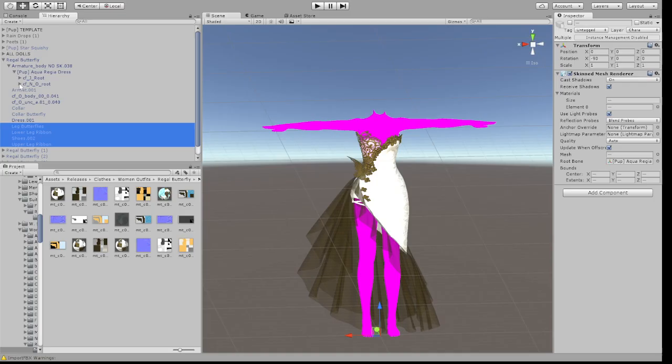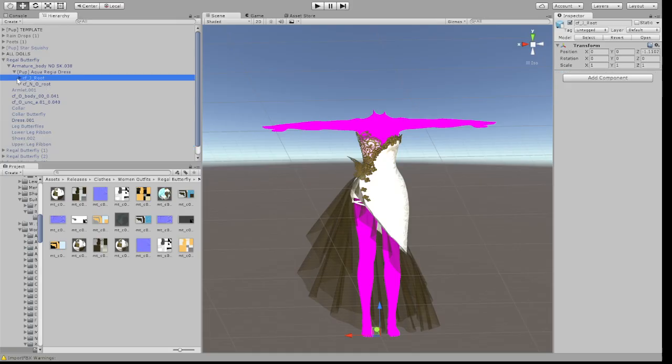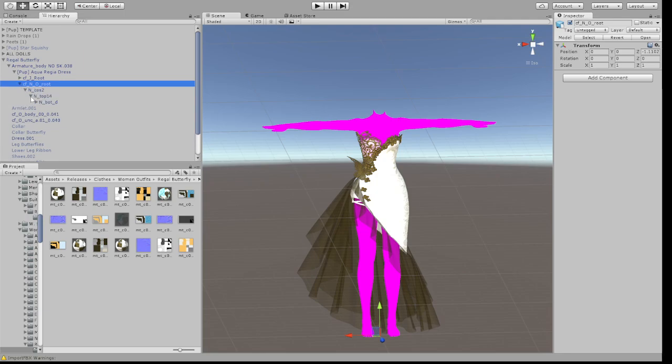So we're going to open this up one more time. And you'll notice CFJ root and CFNO root. The CFJ root, if we open it up a little bit more, contains the skeleton of our mesh. So this is all the moving parts. This is the Honey Select skeleton. We don't want to do anything with that. Our hierarchy goes here at CFNO root, which we're going to open up until we really can't open it up anymore.